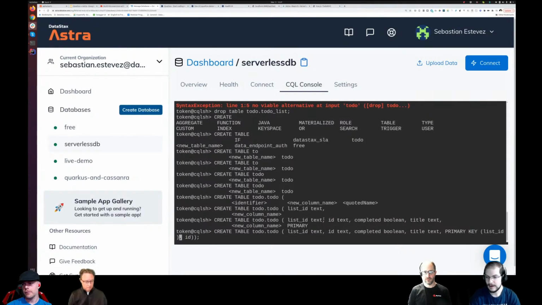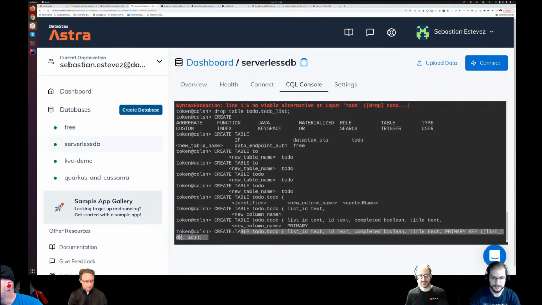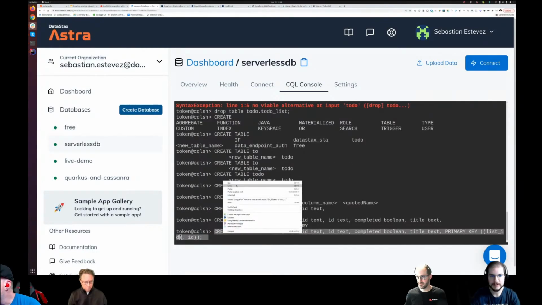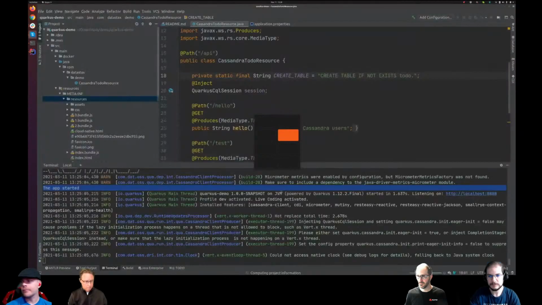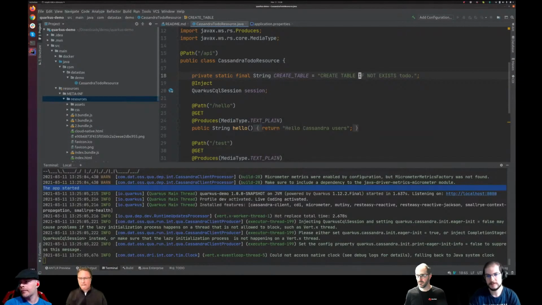Now, notice that in Cassandra, the first thing in your primary key is the partition key, which is what we talked about for determining which nodes own what data. So the list ID is the first thing in my primary key, and I can optionally put it in parentheses so that I can use a secondary key, multiple keys, to determine my partitioning. We're just going to keep this data model simple, and it's going to look something like this. So I'm going to copy that over and throw it in our string here.